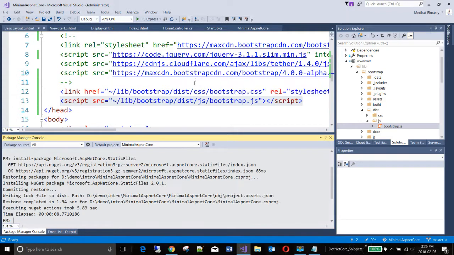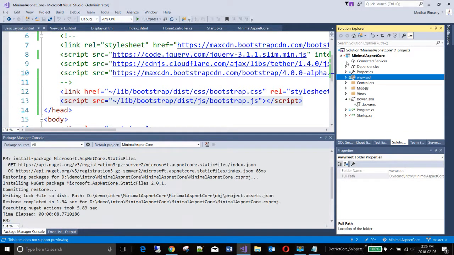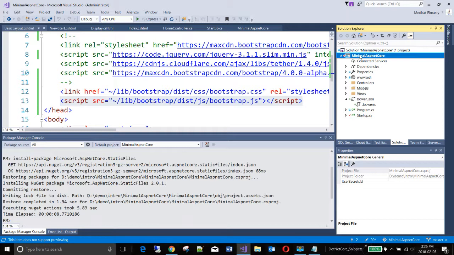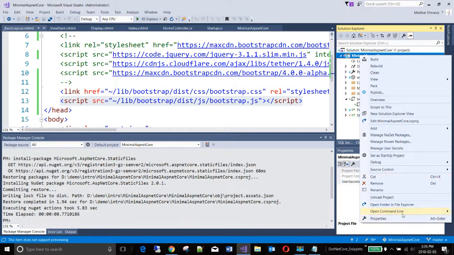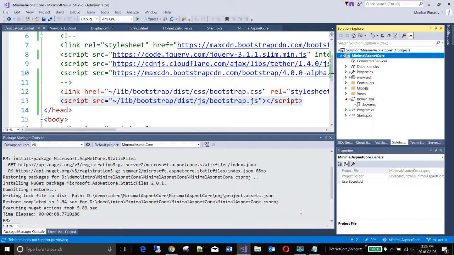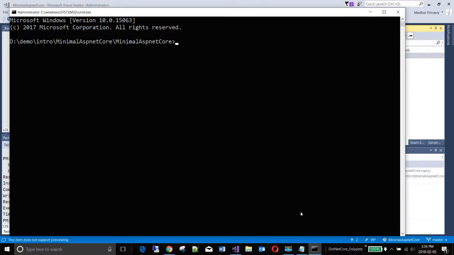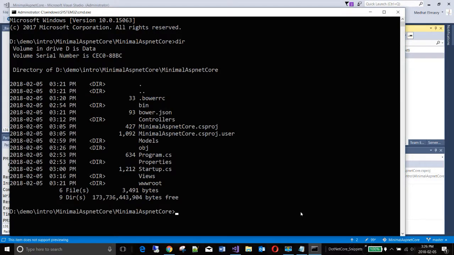Now, if I was doing this on, say, a Mac, and I want to do it from the command line, I would do something different. So let me go to a command line at this level. You have to do it at the level where you have your project file.